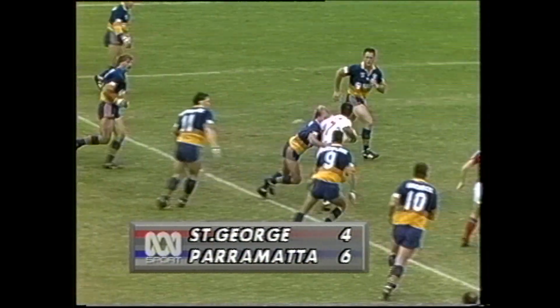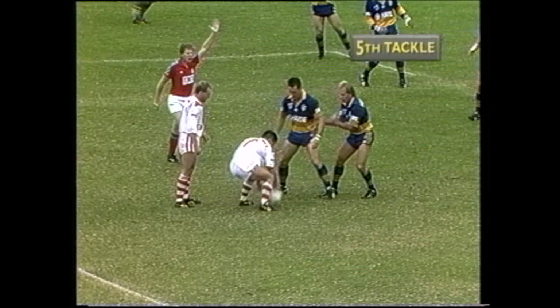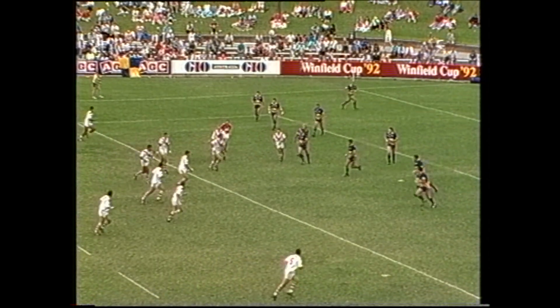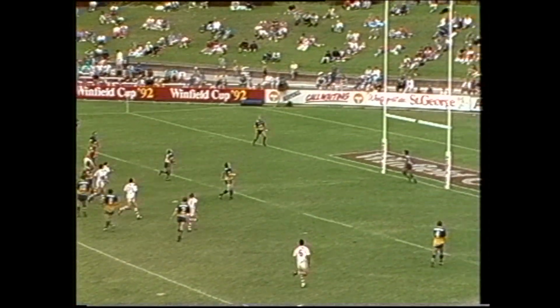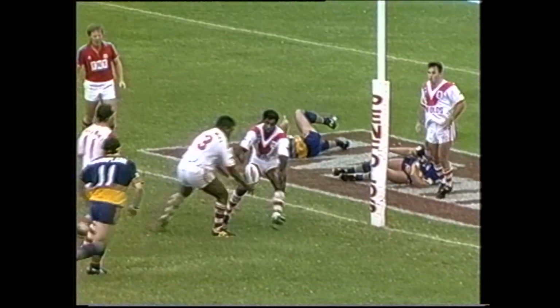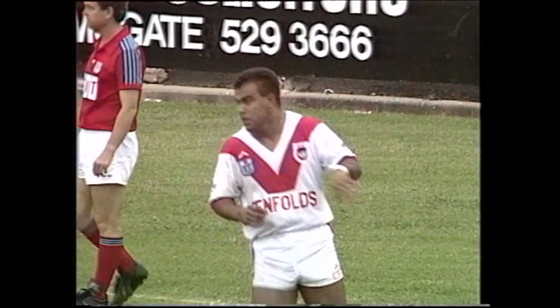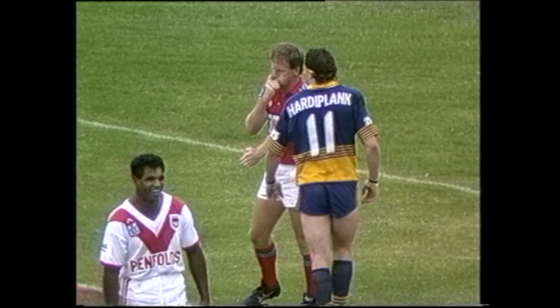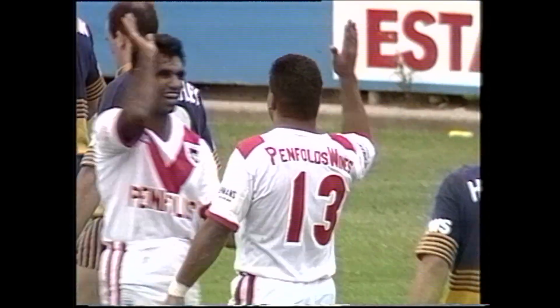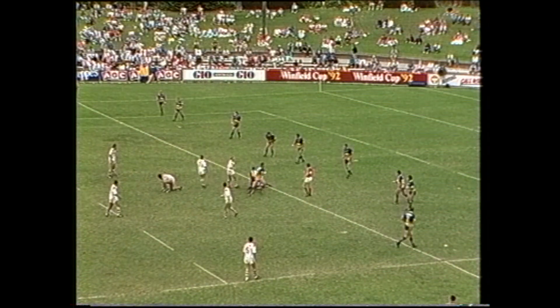Goldthorpe out of dummy half. Ducks under Cameron Blair's tackle. Sterling was following. Fifth tackle, 20 metres out. Up it goes from Peter Coyne. Goulet coming through. I thought he was offside. He flies for it. The ball bouncing still with a play on. Jeff Hardy's got it. The referee looks as if he's going to award the try. And he does. Second try for the Dragons. An element of luck, no doubt about that.